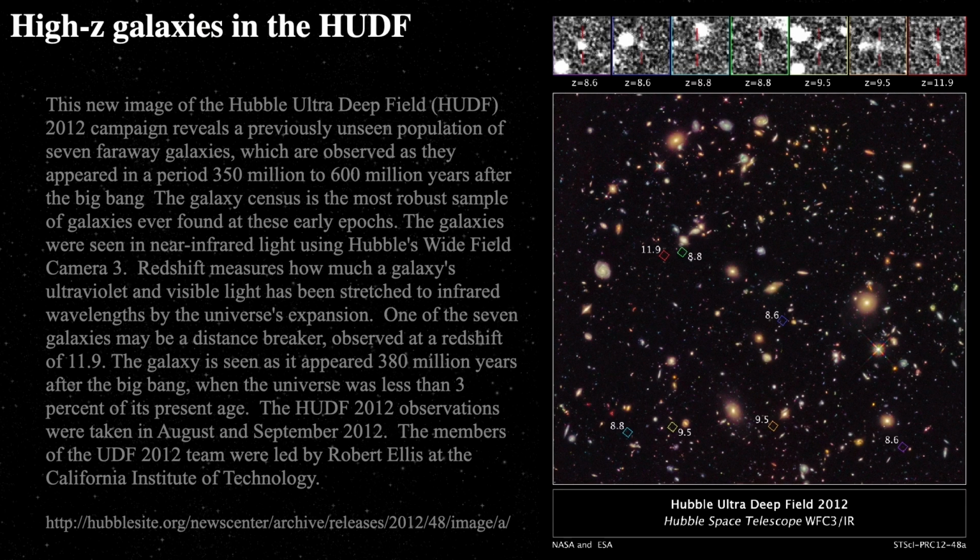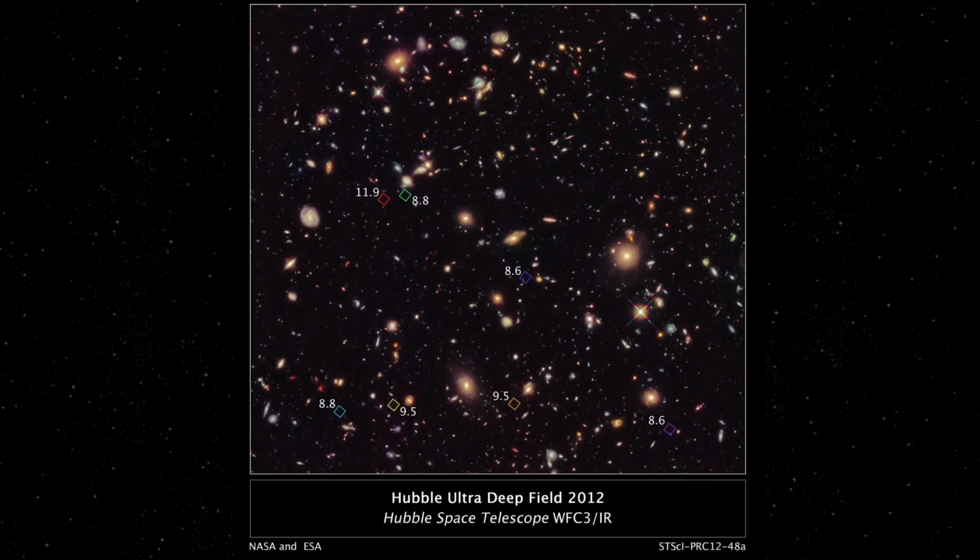So the Hubble Ultra Deep Field was then concluded in 2012, and those observations were taken between August and September, and that included numerous observations on top of it all, using the Wide Field Camera 3 with numbers of different filters. So they actually started adding different filters together, and the goal would be to say, if you can add all these filters up, you can finally get photometric redshifts, and that's what's been highlighted in this image: the highest redshift objects in the entire field.